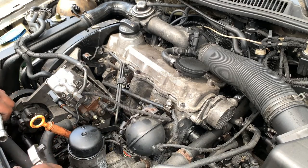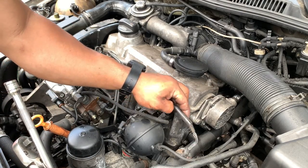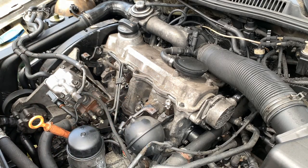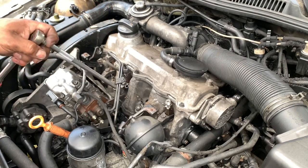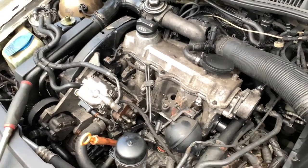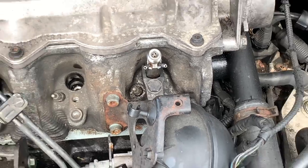Today I invite you guys to watch how I swap the nozzles on a TDI ALH. I already got one done, and I was like, let's show them how I do the nozzles. You guys can see.